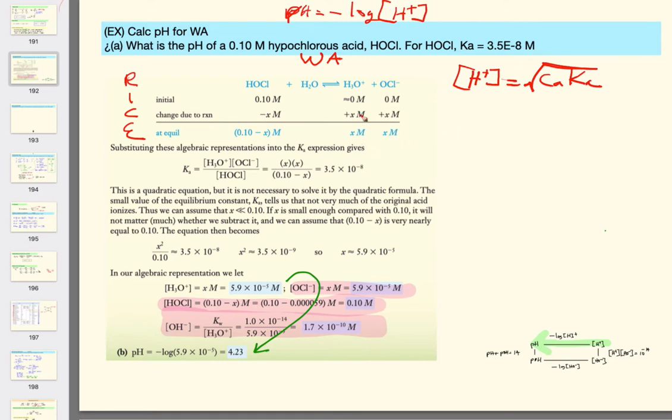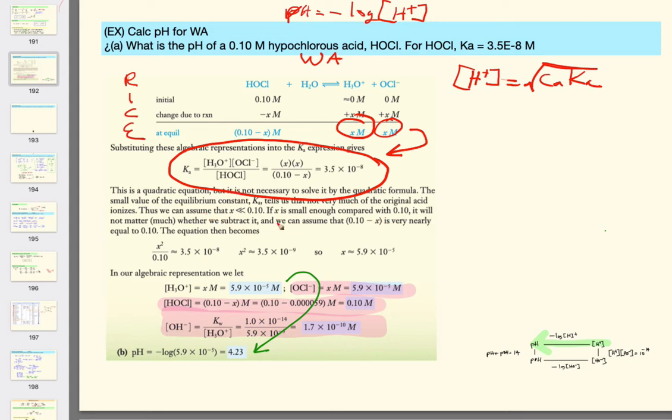The first thing they do is Ka is given. So you know there's a Ka for this equation at equilibrium. And they write it down as products divided by reactants. And the concentrations you don't know, use the RICE. And x winds up being the H plus concentration. So you have x squared divided by 0.1 minus x. And here's the decision point right here. Does the shortcut work or not?